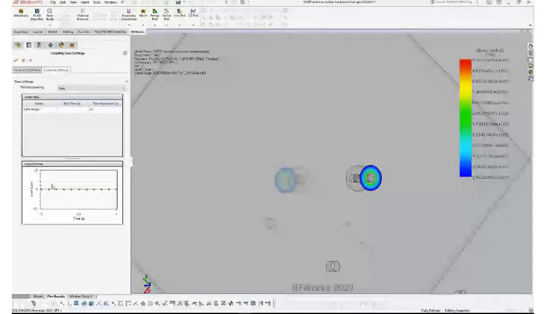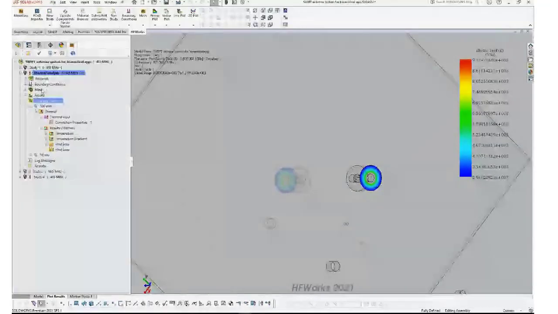This is where you start to play with the intervals. You can say the first 0.1 seconds is my first time interval, and then you keep adding new intervals. So you can step this, you can shape this transient behavior of power. You can ramp up power according to a profile that you want. So that's totally feasible. We can have steady state and transient in the same study.